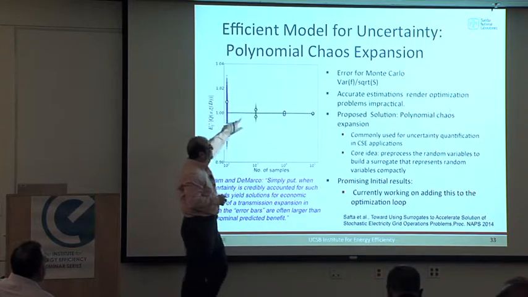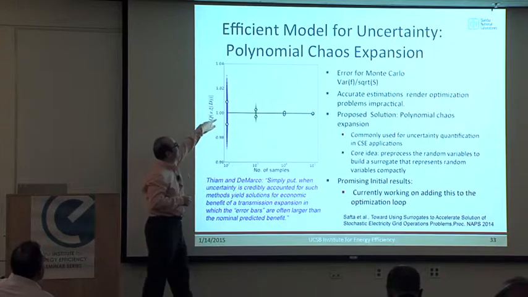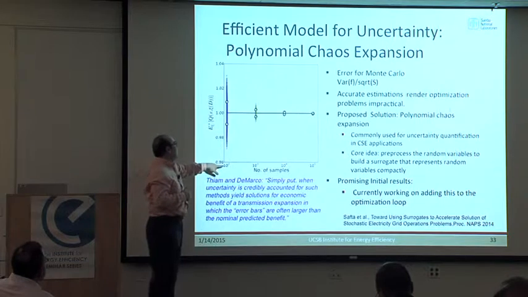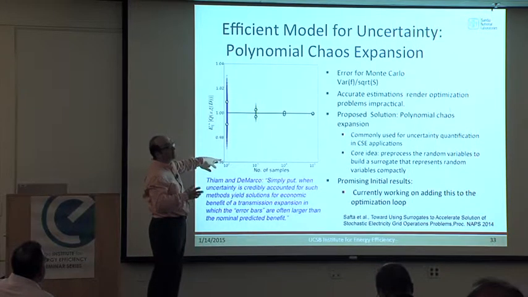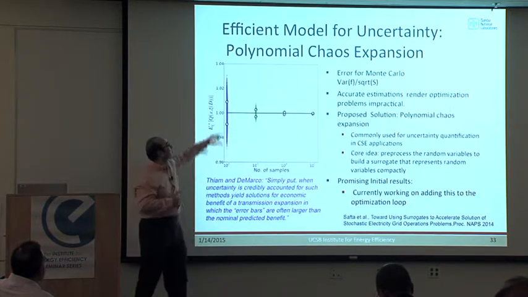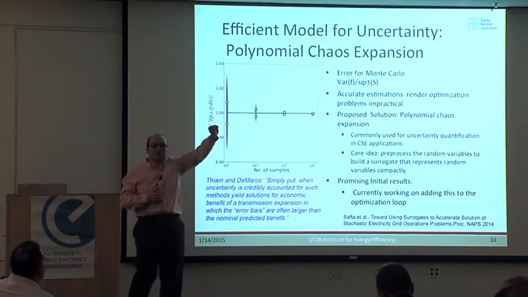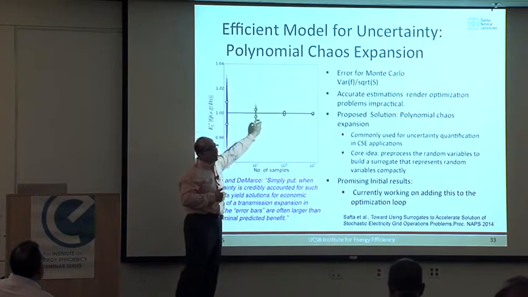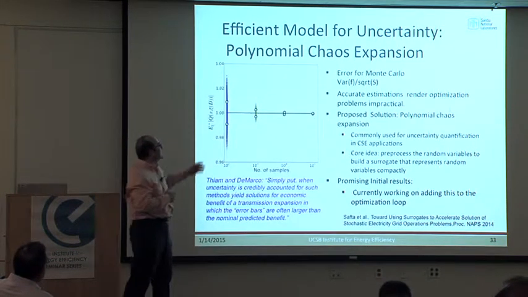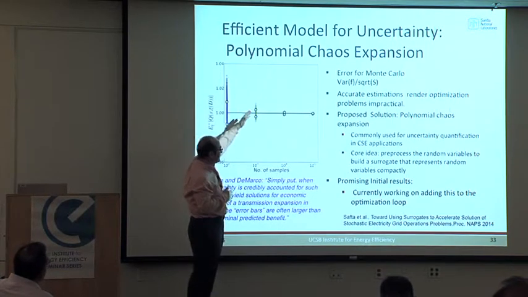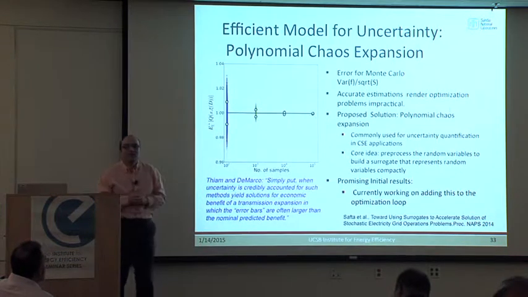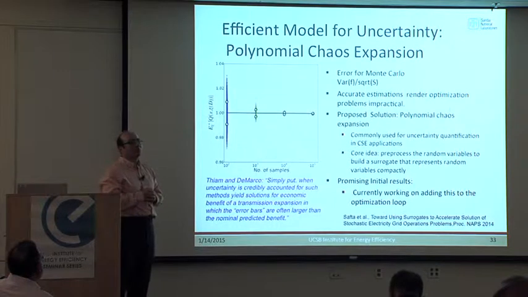So what you see here is, for the same problem, what if you use Monte Carlo sampling? These large bars correspond to using Monte Carlo sampling, and for each one there are 1,000 experiments, each using 100 samples, 1,000 samples, or so on. These white circles plot the standard deviation. And the line here is what we can predict with polynomial chaos expansion. It's normalized with respect to, I think, a lot of Monte Carlo samples at the far end. And polynomial chaos expansion can capture the uncertainties extremely well, so it is working.